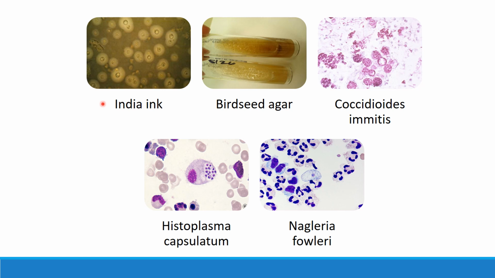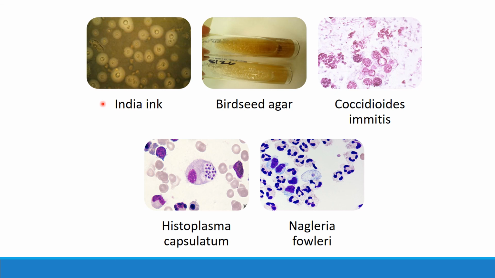India ink is ordered by physicians all the time, but it's not the best way to test for Cryptococcus neoformans. We have serological methods for doing that, which work much better. The reason is that only about a third of the strains of Cryptococcus neoformans actually produce that capsule, so only about a third will be positive by India ink. If it is positive, you've got Cryptococcus neoformans, but if it's negative, you don't necessarily know. So it's better to use the serological tests, which have a much higher sensitivity.